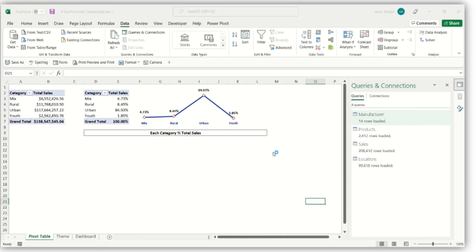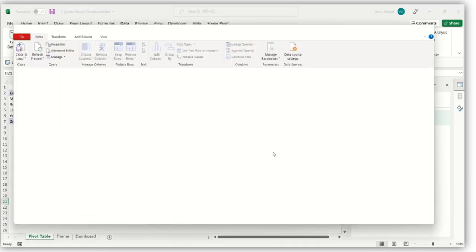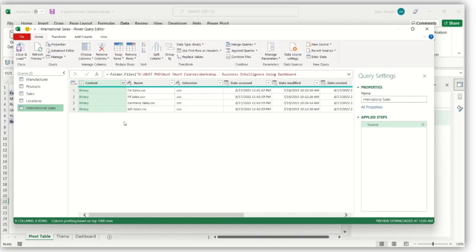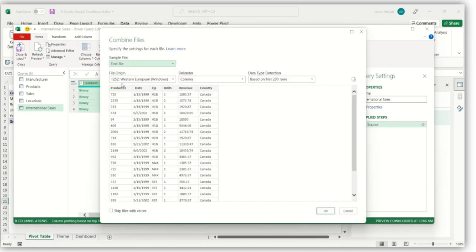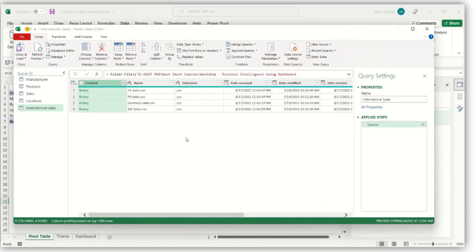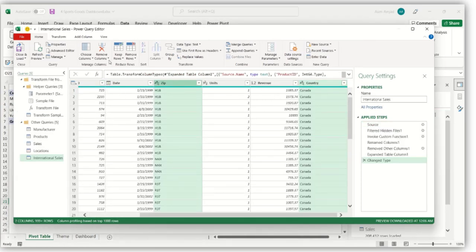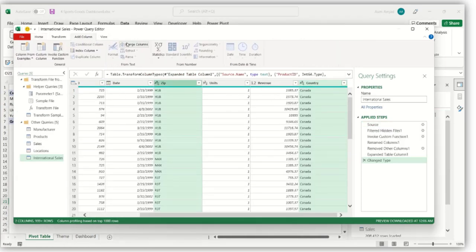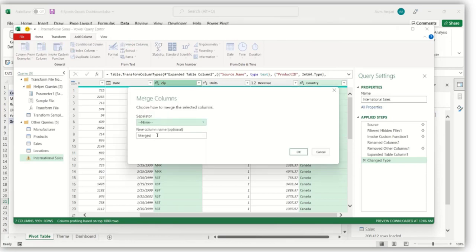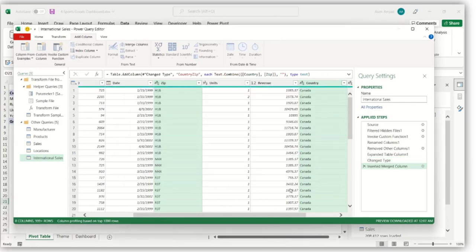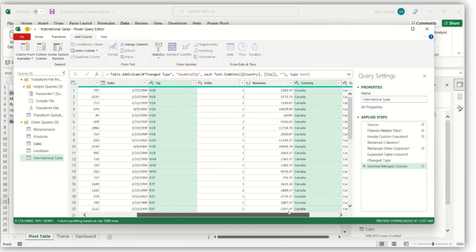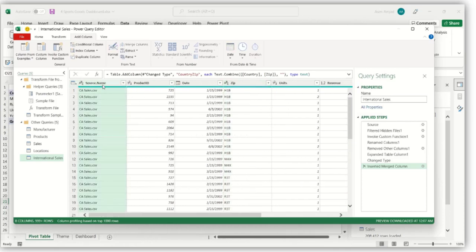Power Query. Click this transform data, and the Power Query editor menu is open. Let's click this button to append these four CSV files into a single Excel table, and then click OK. Now combine these two columns by clicking this add column and click this merge column, and make sure the header is correctly ordered, that is the country zip, because we need to actually make the relationship between these tables.